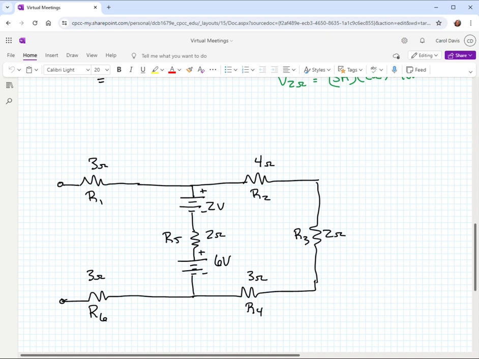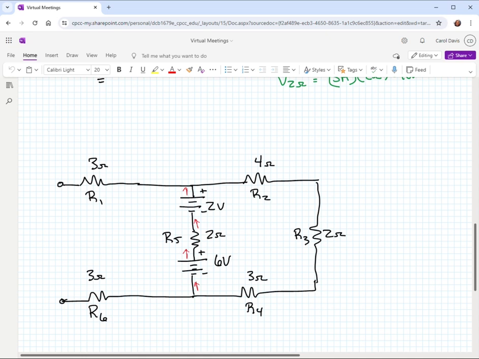All right, so let's talk about, first of all, the path for current from the positive terminal of our source to the negative terminal of our source. Now, don't worry too much about the fact that we have 2 sources right now. We'll take care of that. But let's just say each of these sources would like to push some current in that upward direction, and they would like to have current return to them from the bottom to the negative terminal.